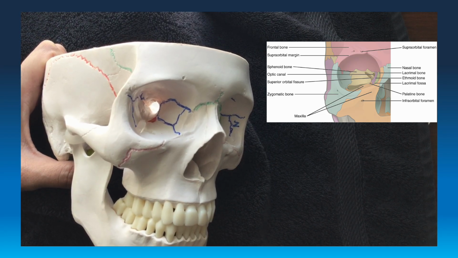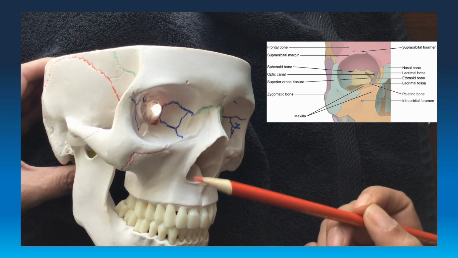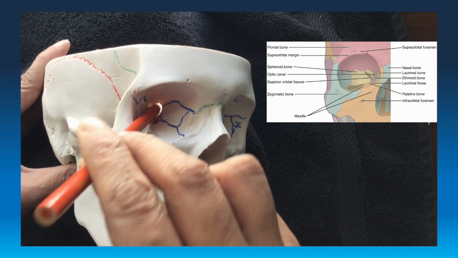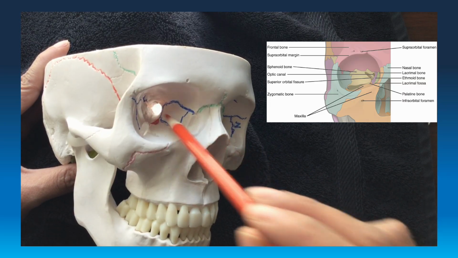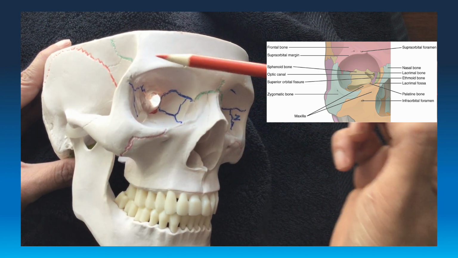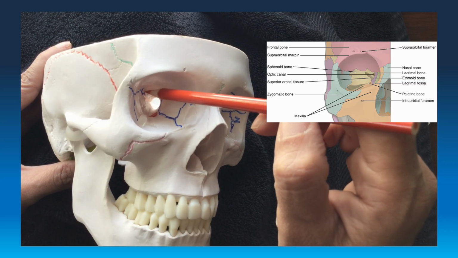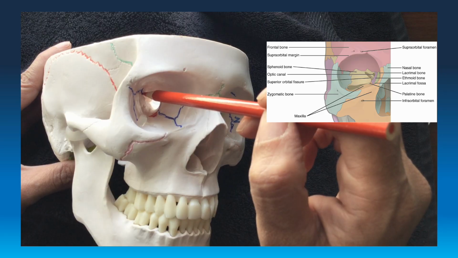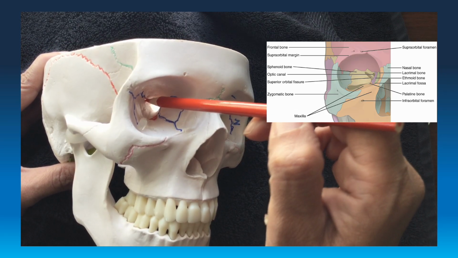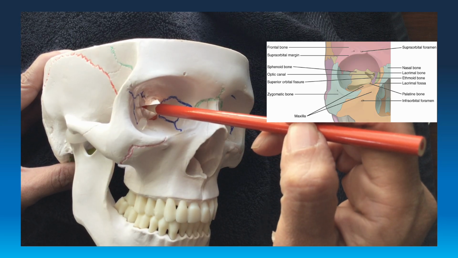Now let's take a peek at the orbit, looking at all the structures that are present in the orbit, right? So the first thing I want to orient you to is, of course, this. And I think by now you know that's going to be your optical canal. Then you've got the frontal bone right here, right? That goes up there. Then up here you're going to have the sphenoid bone that's going to start, and that's the lesser wing of the sphenoid bone. And then there's that fissure, right there. That's the superior orbital fissure. And then you've got this greater wing of the sphenoid bone.